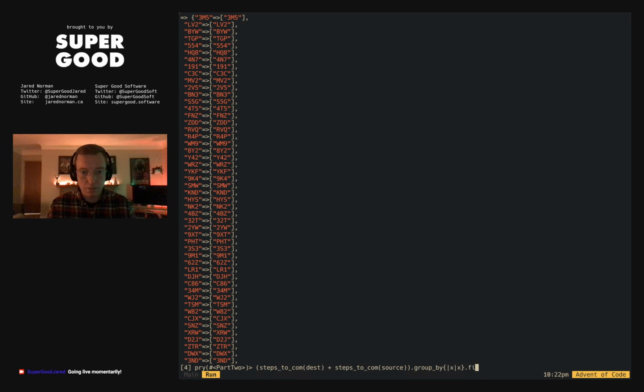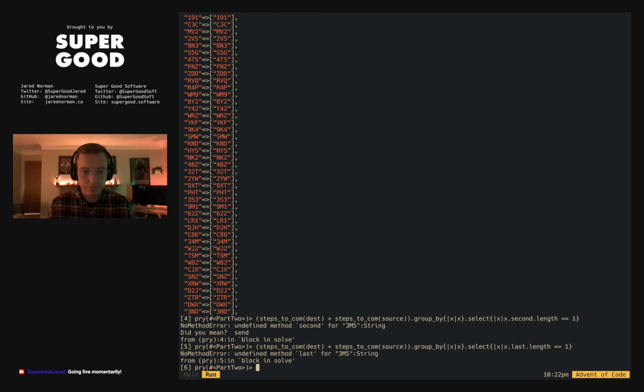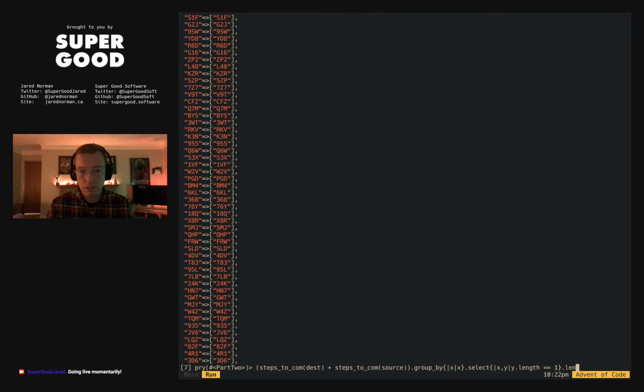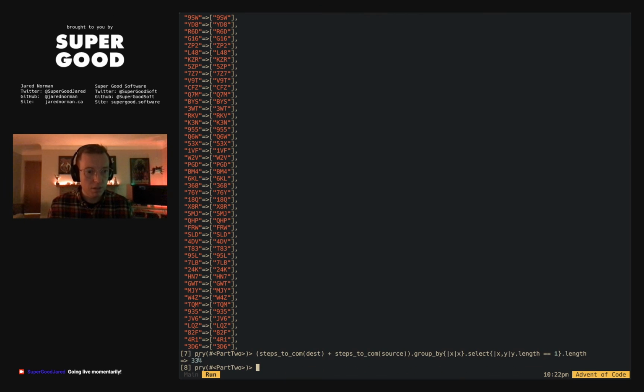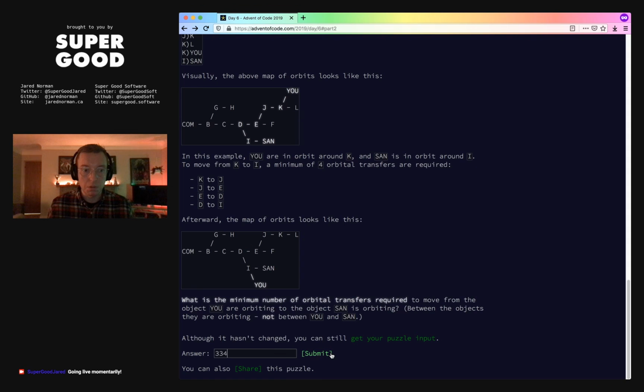And then I were to select only the values where x.second.length equals 1. Oh, right. So this will just be y. My mistake. Length 334. I don't immediately know why that is a different number, but could be the right one.